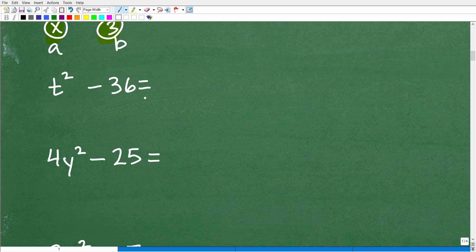I have t squared minus 36. So what's going to be the factors? Well, I have t squared. I just want t. Okay. So remember, this is like our a squared. Here, I want a. Okay. So that's just going to be the square root of this. So that'll be t plus this right here is like our b squared. I just want b. So it's going to be the square root of this. So 36, the square root of 36 is 6. So this would be t plus 6. That's a plus b. And so this would be t minus 6. That would be our a minus b.